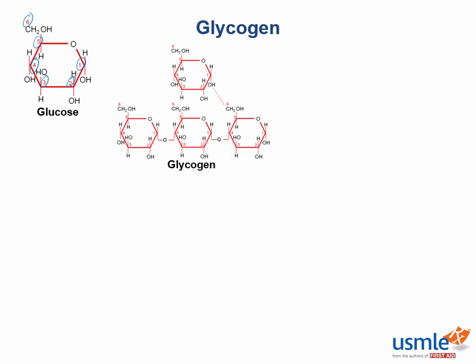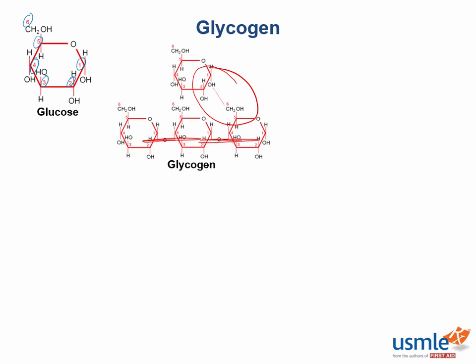And since we've numbered the carbons of our glucose molecule, the 1,6 and 1,4 indicate which carbons are connected. This means that most of our glucose molecules are connected in a line between the 1 and 4 positions, whereas the branches, as you can see here, are connected by the 1 and 6 position. Now as you can see, if you keep connecting the 1,4 linkages end to end, you end up with a straight line, whereas the 1,6 linkages come off at right angles or branch points.